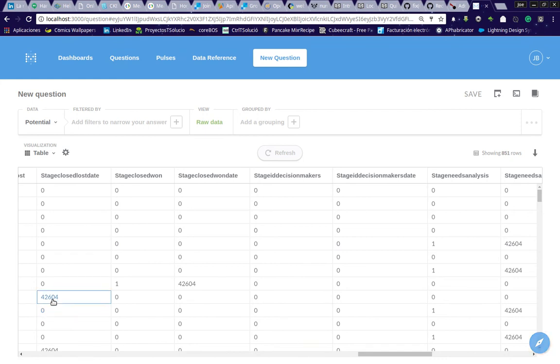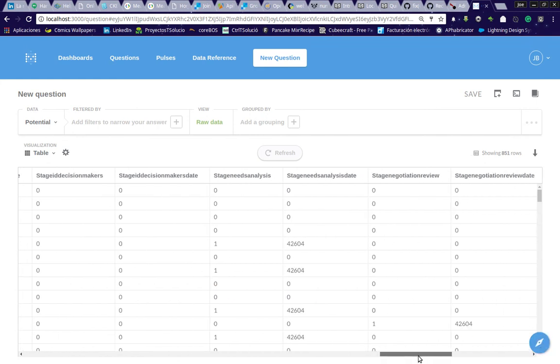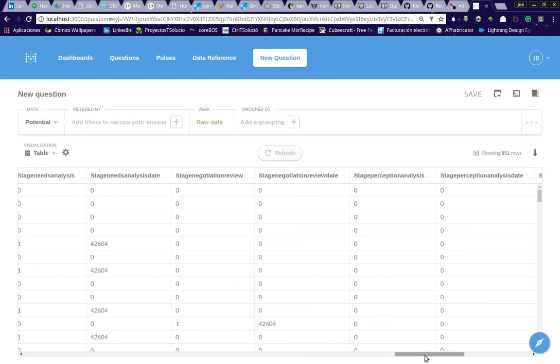This one was set to this date, so stage closed lost is 1 and all the others are 0. Here the same: stage closed one is set to 1 and the date is also this one. They're all the same date because I just ran the transformation now, so there's no history going back. We don't know when it really changed.